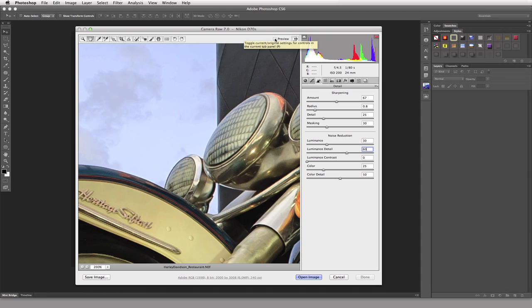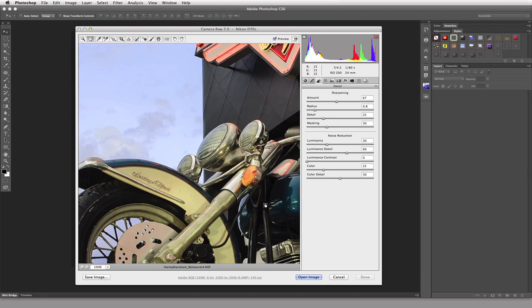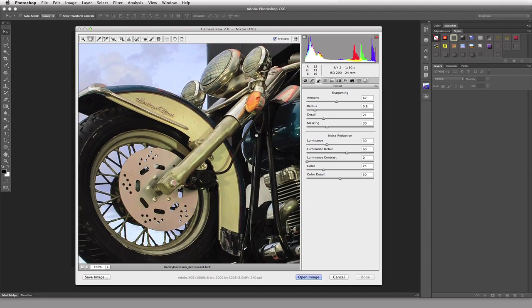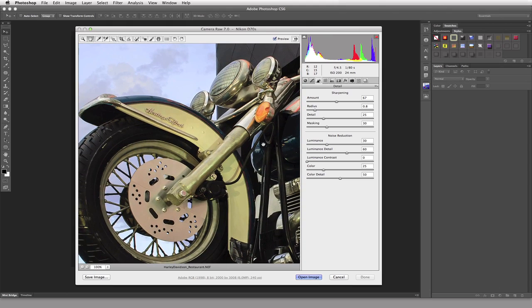So if I were to uncheck that, you can see the noise and the lack of sharpness. And if I come back in here and click on that, you can see that I've increased the sharpness and reduced some of that digital noise. I'm just going to zoom out one more to get at that 100% view. Put this back up to something along those lines there. And I think I have been able to describe to you what the sliders do in the Detail tab with respect to sharpening and noise reduction.